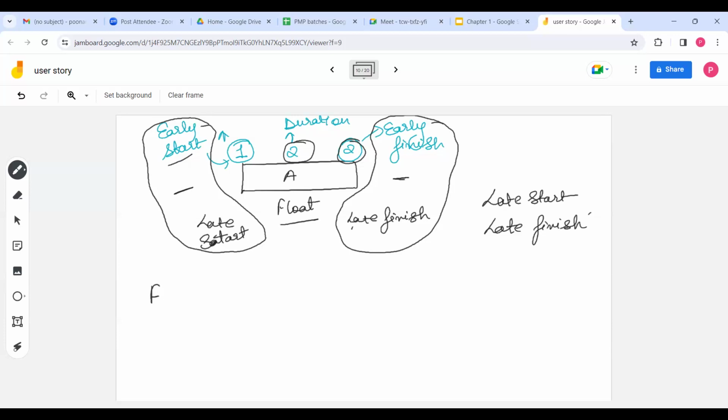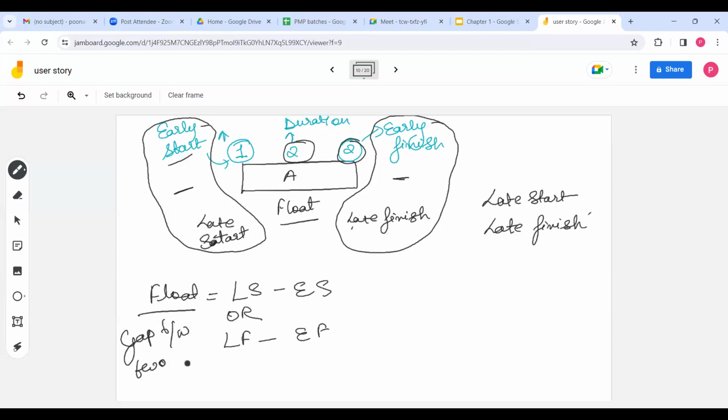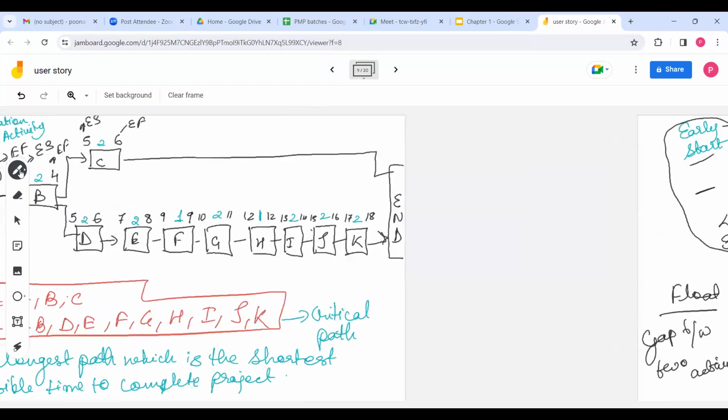The formula for float is late start minus early start, or you can do late finish minus early finish. What is float? Float is the gap between the two activities. So now let's calculate the float in our activities.